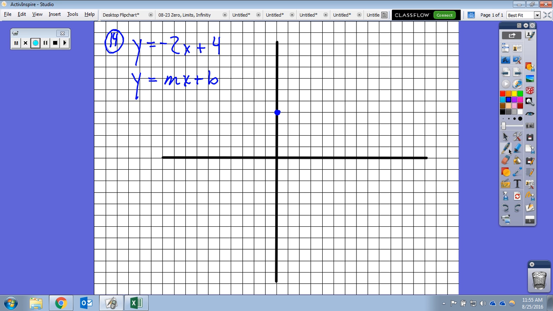All right, so how do I come up with another point? What's that? Rise over run? What exactly would I do? Down 2 and to the right 1, right? And you could do more so that when you hand draw your line, you're as accurate as you can be. There's an infinite number of points, but 4 is good. Technically you only need 2, and then just go ahead and graph.